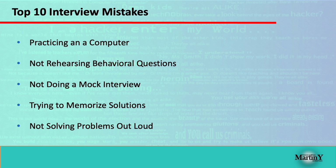The next very common mistake is not doing mock interviews. Specifically, if you're a student, go to the career department and request a mock interview with a person from there. They will really help you. Go through the interview with a person. For example, normally the careers department will ask you to choose a job, and then you will send them the job offer, so they will prepare and they will act as an interviewer and you will act as interviewee.